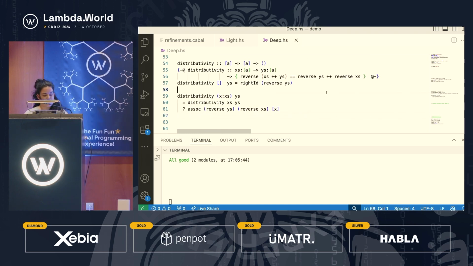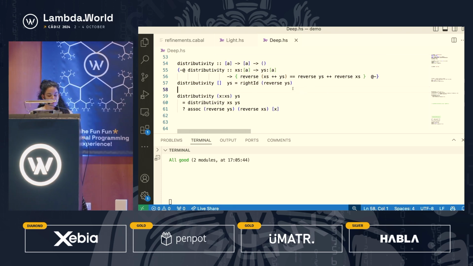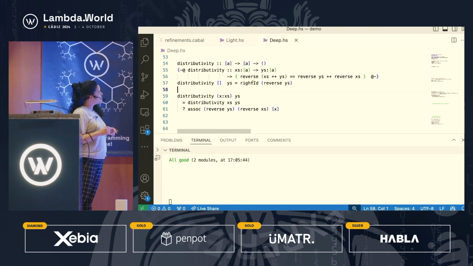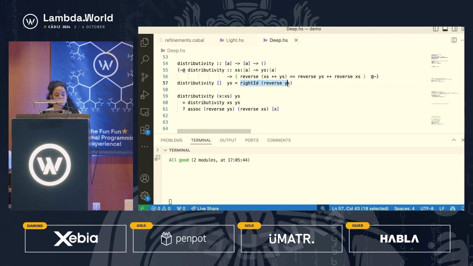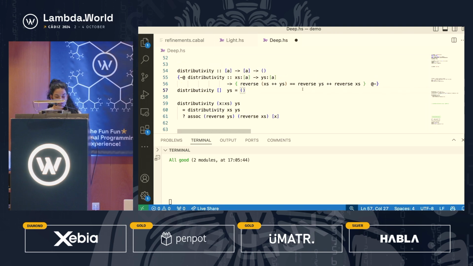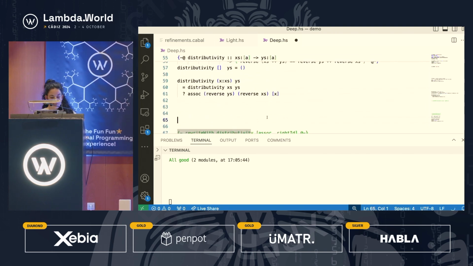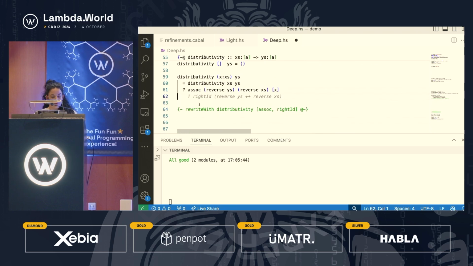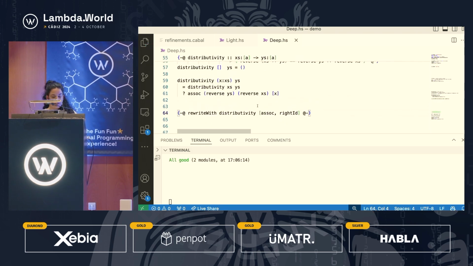But the last thing that we have, somewhat more experimentally in Liquid Haskell, is a rewriting system. And so here, maybe you know that you want to use right identity, but you don't know exactly with what. So you can remove that, and you can say, I have it here again. I was not using it. That is why it was not going through. You can say prove distributivity and use as rewrite rules associativity and right identity. So you can remove that.